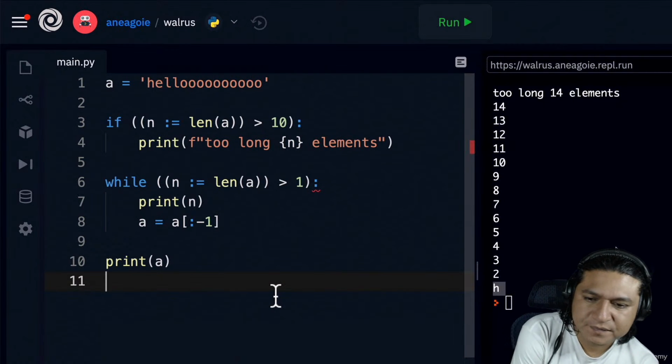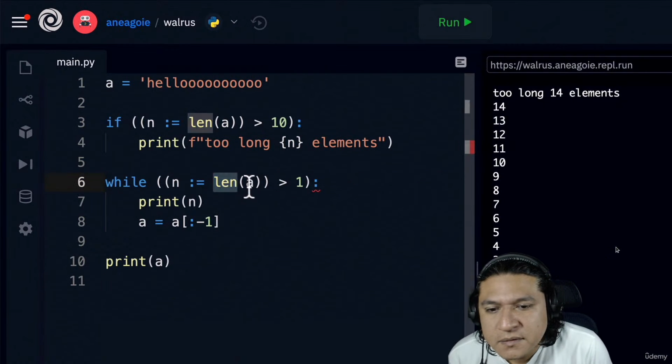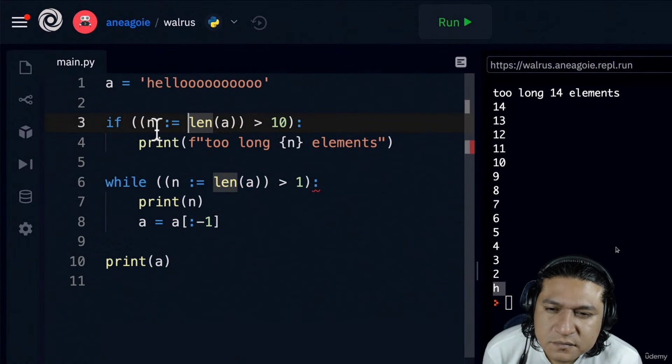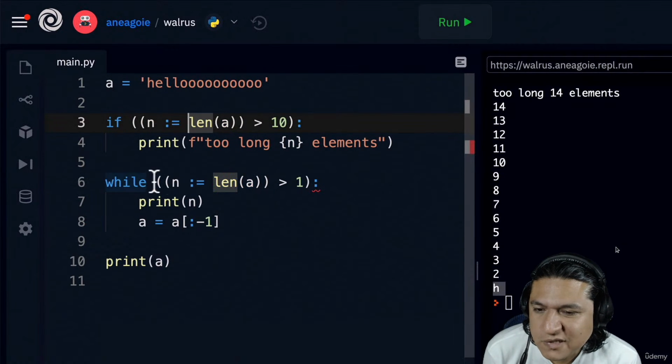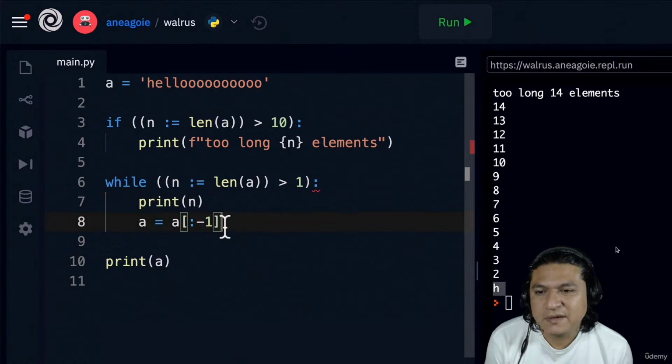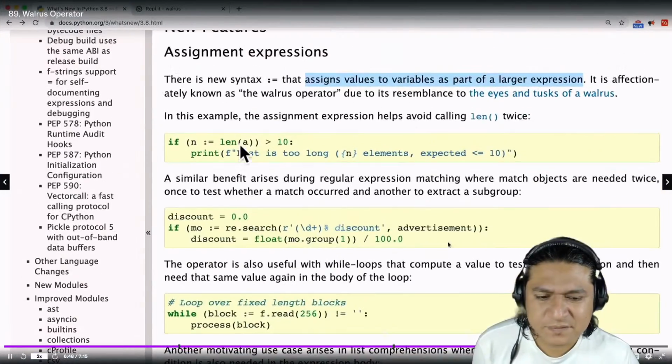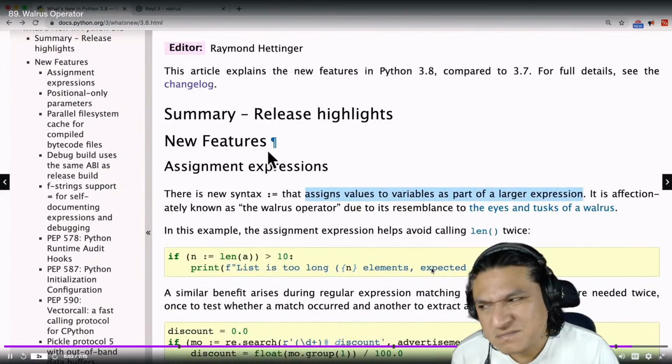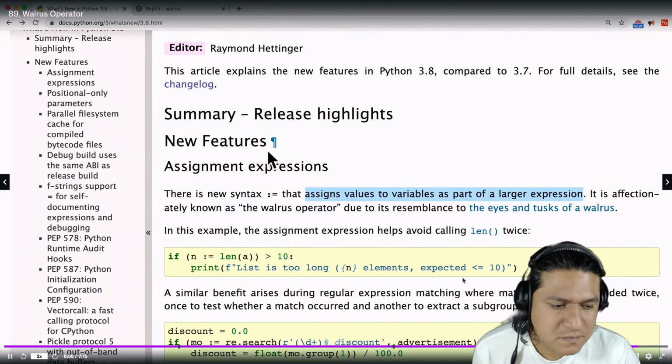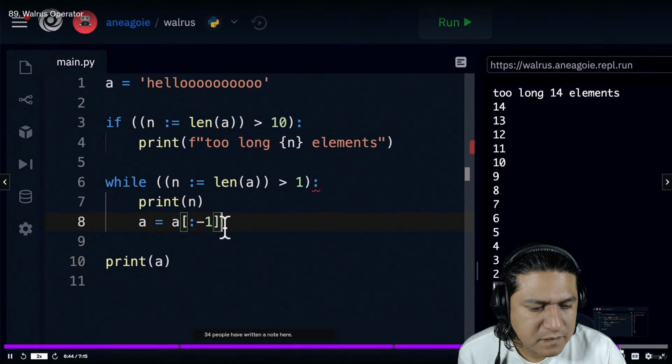So there you have it, the walrus operator. You might not see it very often. It's essentially a way for us to minimize doing similar calculations, let's say inside of an if statement or a while statement, where we want to do something based on a condition and then calculate that value again. But this also hopefully teaches you how to look at new Python versions and learn about new features. There's only a handful of features that get added to the language. Most of the important ones have already been added, but it's also good to keep up.